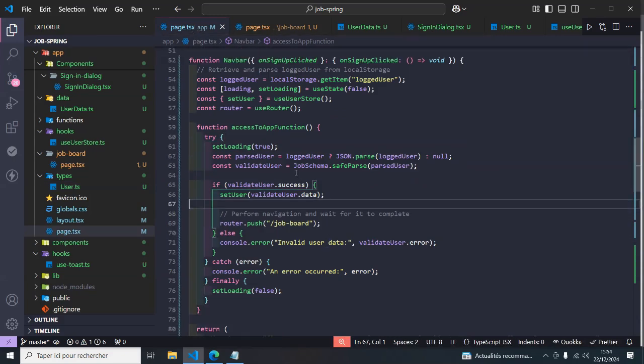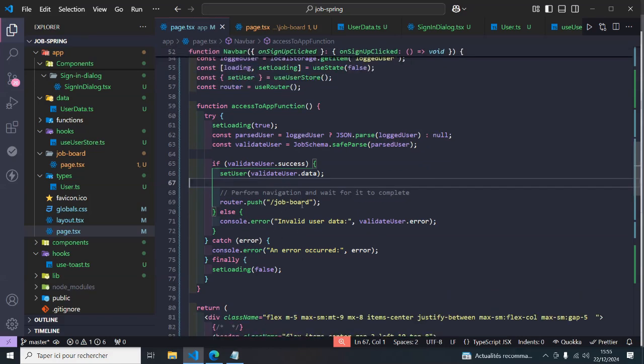If the validation is a success, then we are going to access the object. In Zod, to access the object, it's going to be inside the data property, and we're going to update our user by using the setUser. And then we're going to go to the job board.